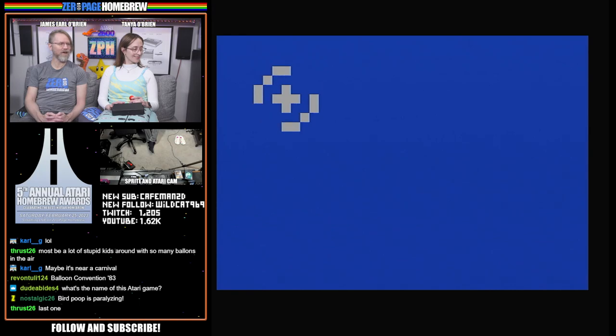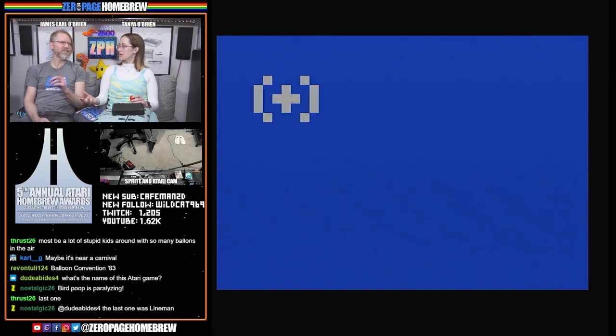Bird poop is paralyzing. Oh, it might be, yes. Just one and then the game's over? But there was also a hole at the bottom. How did you get on that pole? I don't think you were supposed to get on that pole. I jumped onto the pole. Oh, you can jump onto the pole.